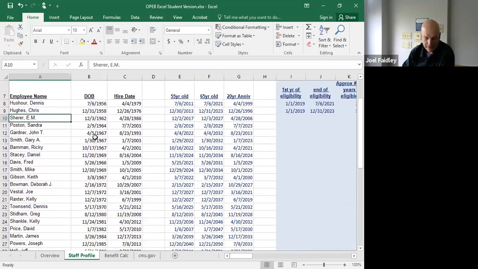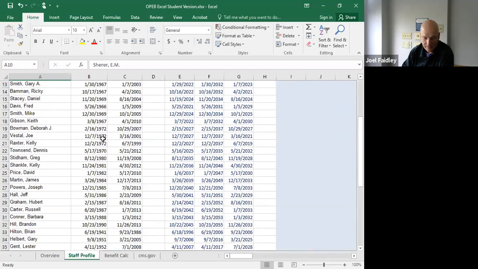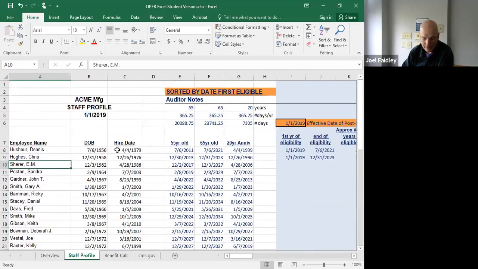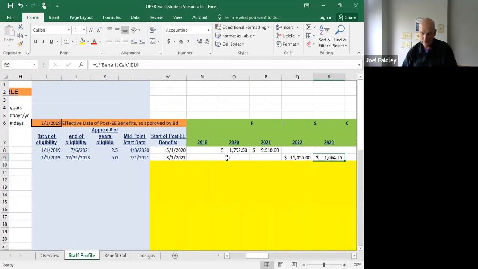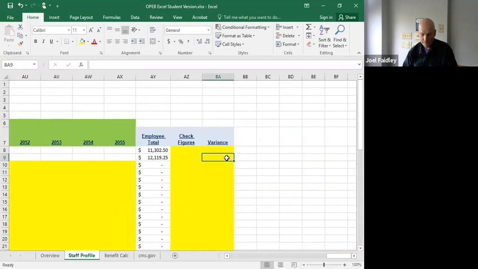Well, we've already done a download. Here we've got from 7 through 52, 45 people here with their date of birth and their hire date, because we need date of birth based on being 55, and their hire date for knowing when they've got 20 years in. You don't have to worry about that because it's already been done for you. But what you're doing here, and the first two have already been performed for you correctly, I think. We'll find out. What I want you to do next is actually copy the check figures over from the other file, which I probably have lost. I'll have to go back out there and find it.